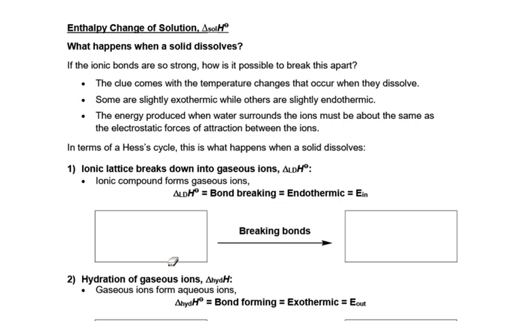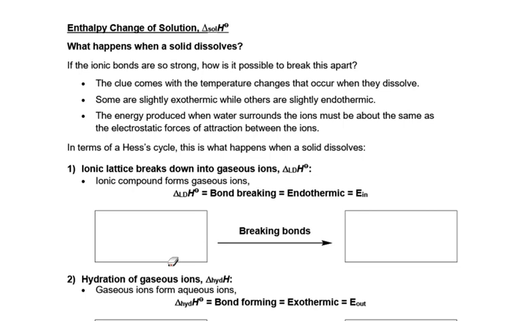And it's all really to do with that temperature change that occurs when they dissolve. Some are going to be exothermic and some are going to be endothermic. And this is also a balance between how much energy I need to put in to break the ionic lattice, so the lattice enthalpy, compared to how much energy I'm going to get back when water gets attracted to those ions. So water has positive and negative parts to it, delta plus and delta minus, and the ions are positive and negative, and so there's going to be some attractions, and when those attractions form, energy is released.